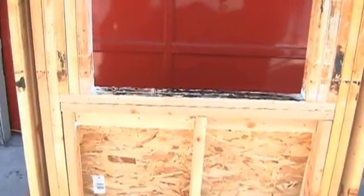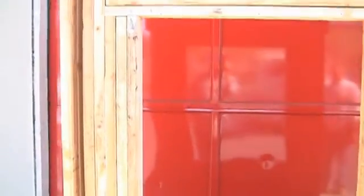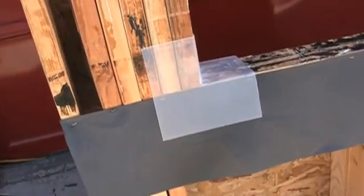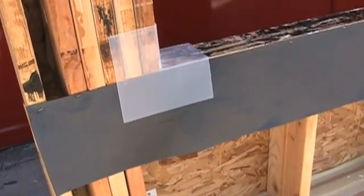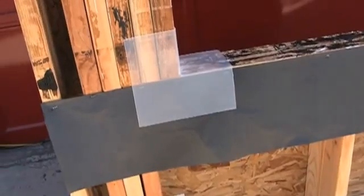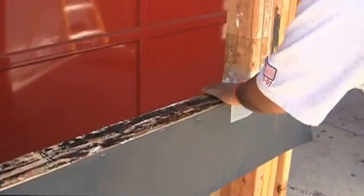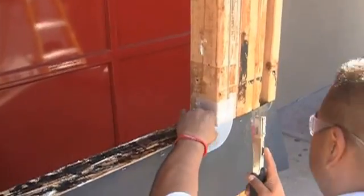Thank you very much for your support. Here is our flush mount wood framed rough opening, and if you've watched any of our videos, you recognize it. First, we're applying a bib so that building paper can be applied later. Now here's a large Lightning Flash XL corner — if you have a wood window and you want a larger flashing corner, consider this one. Here is the smaller Lightning Flash corner, designed for aluminum and vinyl windows.